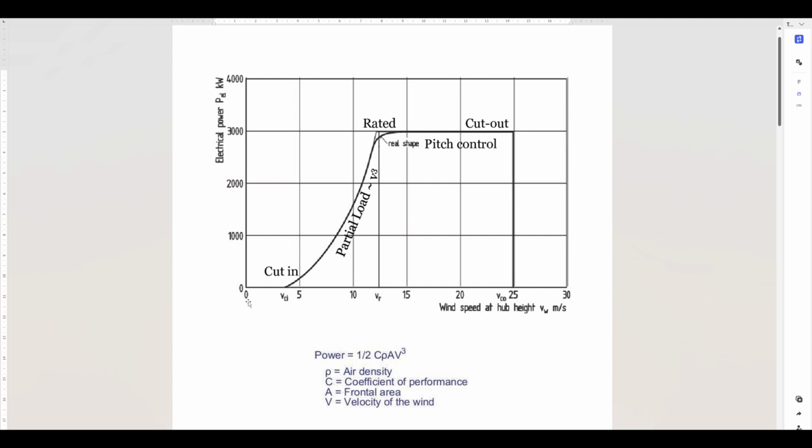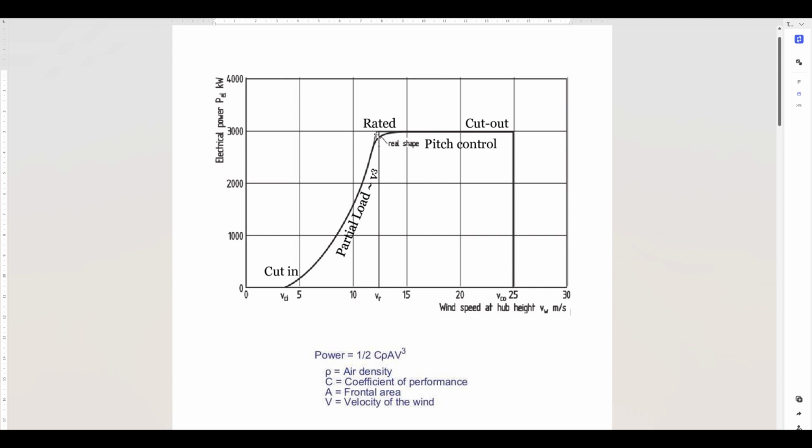So initially, until the cut-in wind speed, we don't have any power production because we have some inertia for the blades to start rotating. So normally it's 3 to 4 meter per second. And after that, we have this equation. It just starts making some power.